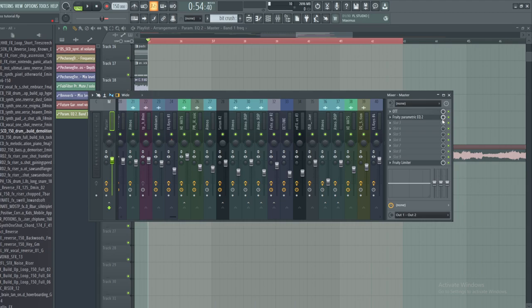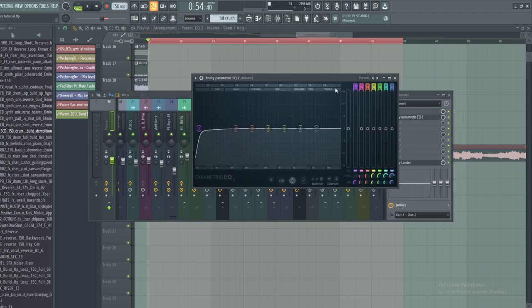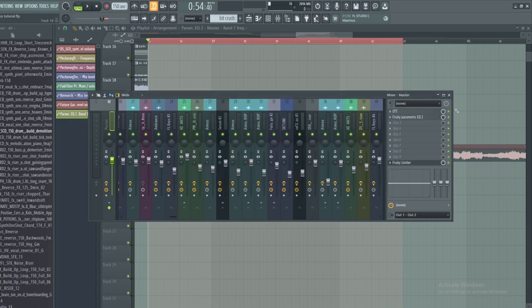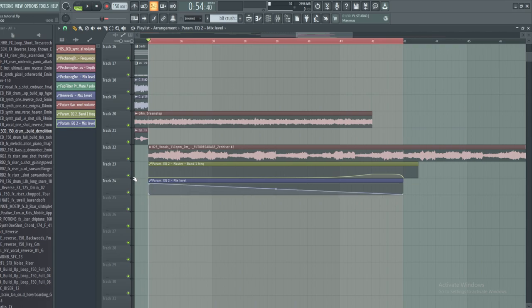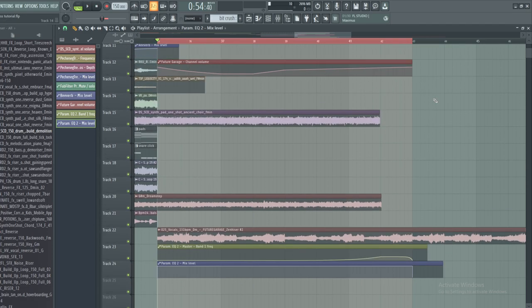We don't want this EQ on the whole song because parametric EQ 2 changes the sound of whatever it's applied to, if you haven't noticed that before. So we don't want that on at all. We're going to mute it, and then it's only going to turn on during the drop. That's why I did the create automation clip on the mix level, because we turn it to 100% on the drop like this.